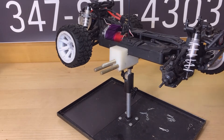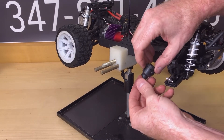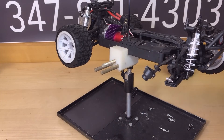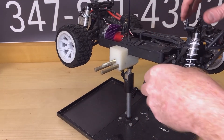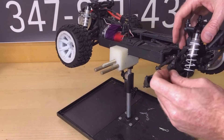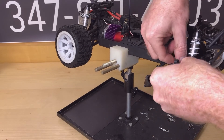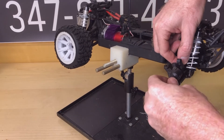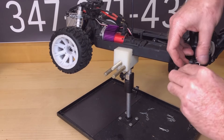I'd like to know how many of you guys actually work on your RC cars yourselves, or do you take it to a hobby shop and have someone else work on it? Are you intimidated? I know a lot of these RC cars are ready-to-run and some people don't want to get in there and work on them. That's why I like kits — you build it, you're familiar with putting it all together, and you feel more comfortable if something goes wrong. Nowadays it just comes pre-made and taking some of these RC cars apart is a challenge anyway.